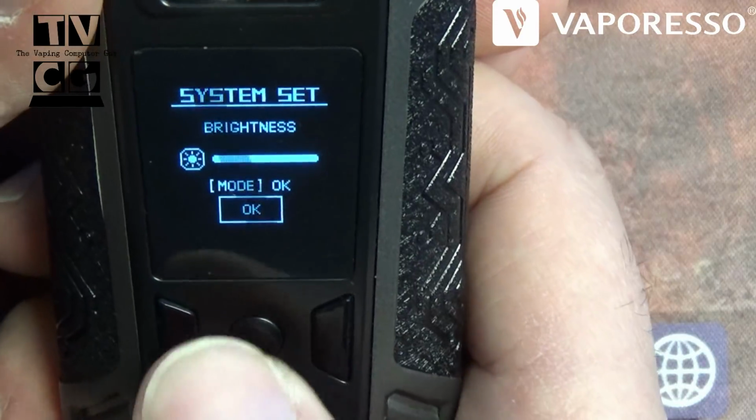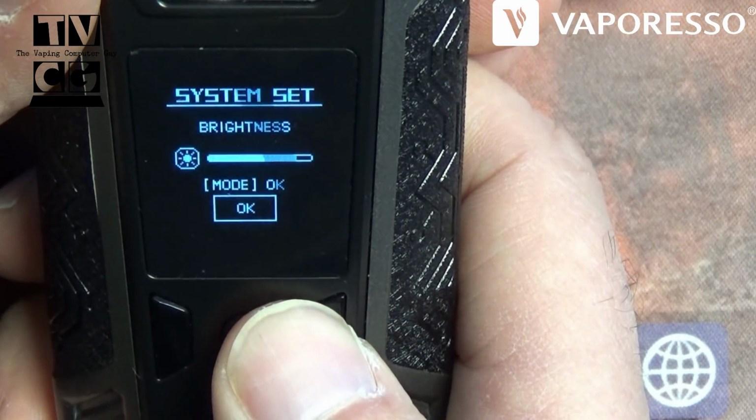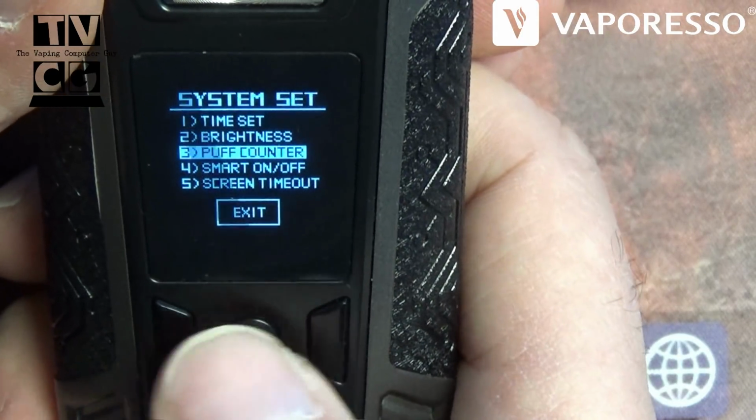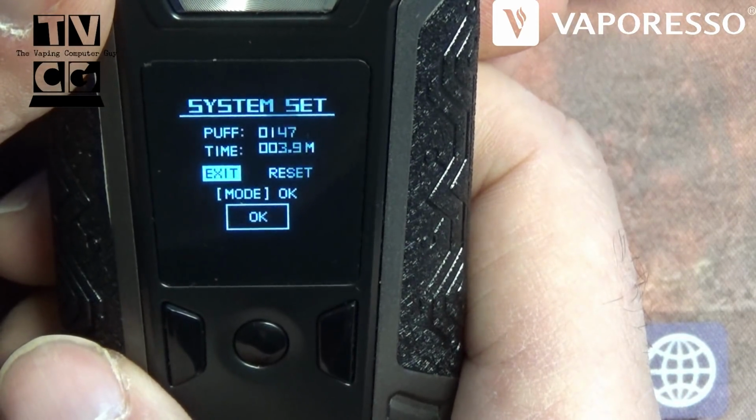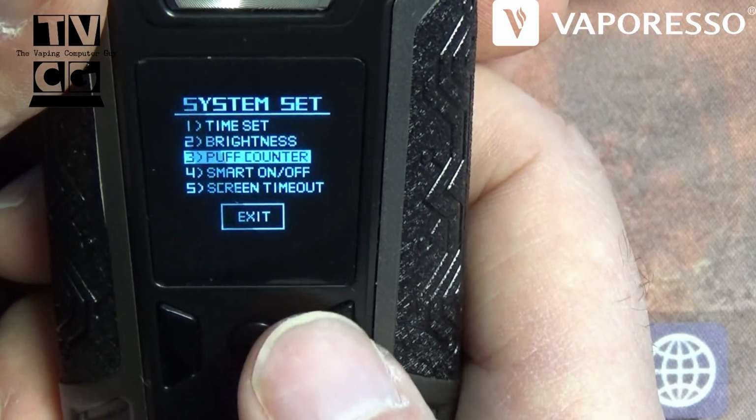There you go. Brightness. You control the brightness of the screen. I always leave that on the highest brightness. Puff counter. Over here you can reset the puff counter time and the mode. Let's go back. Smart on off.